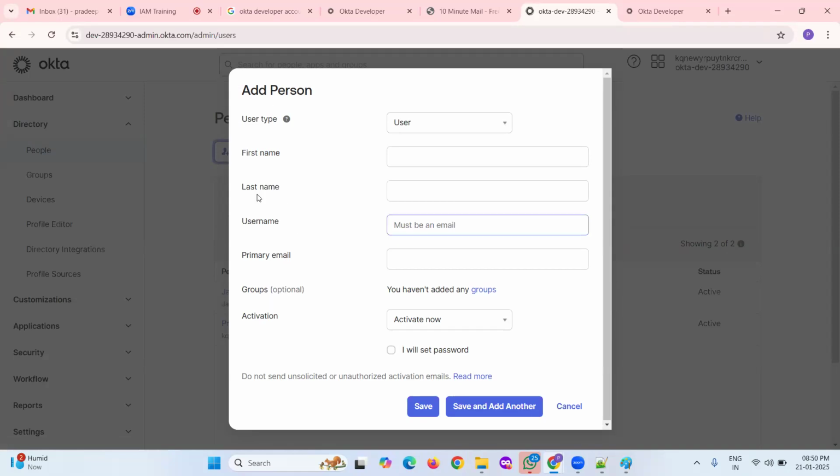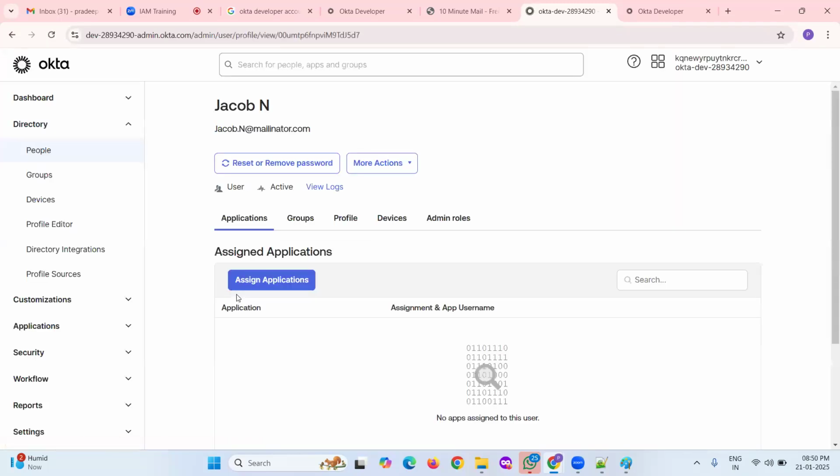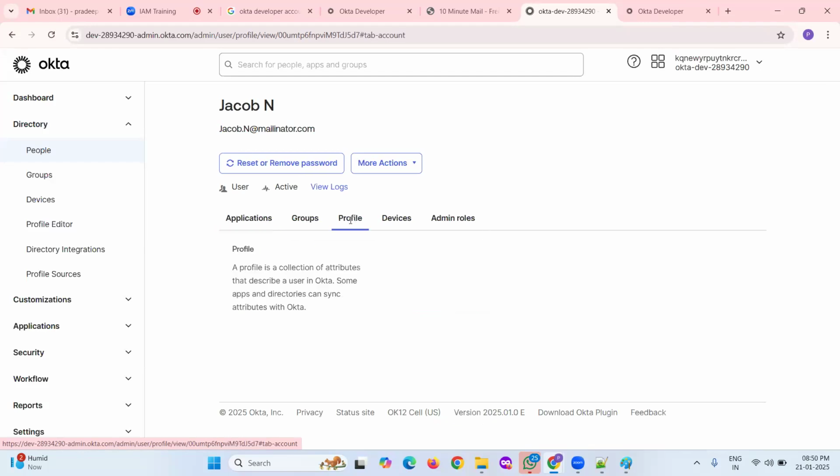What is the first name? It's your given name. Last name, what is your surname? And what is username? Username in Okta is nothing but the ID which you use to log into Okta. In most cases we use the email ID, and let's say username is the same, but based on our requirement it can be changed.